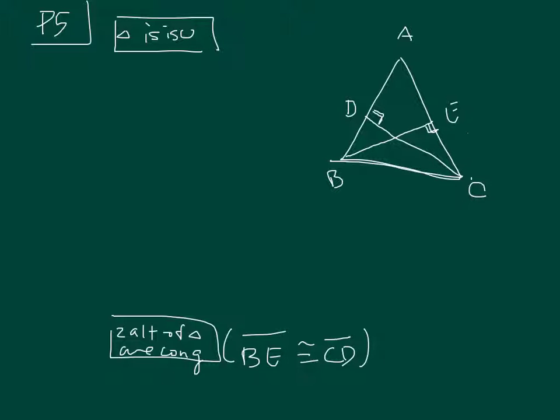In order for us to say this triangle is isosceles, we have to be able to say AB is congruent to AC, right? Then in order for us to say AB is congruent to AC, we have to prove that triangle AEB is congruent to ADC, so that AB and AC will be corresponding parts. So prove that these two triangles, AEB and ADC, are congruent. If we could prove these, then we are set.